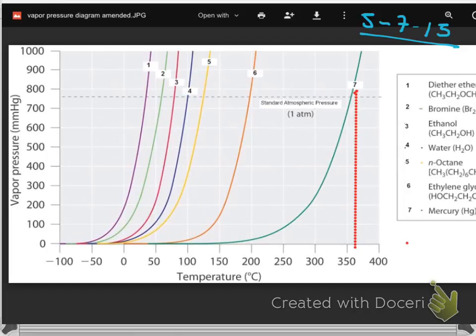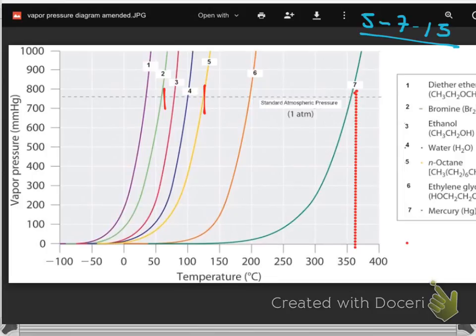If you look at the line for ethanol, the normal boiling point of ethanol, and we said this the other day, is around 75 or 80 degrees. N-octane, I mean, this is actually a nice one to pick if you had to do a distillation. N-octane is about 125 degrees. So you've got a very wide range.